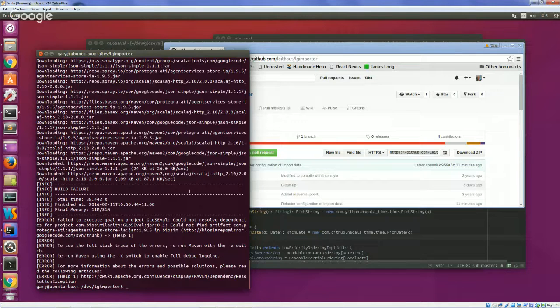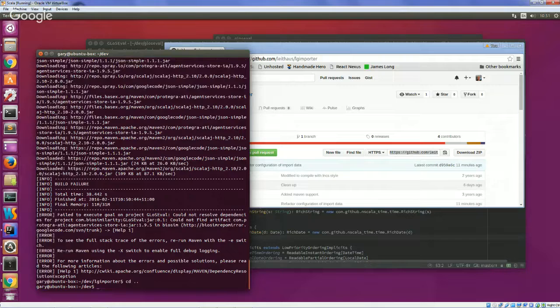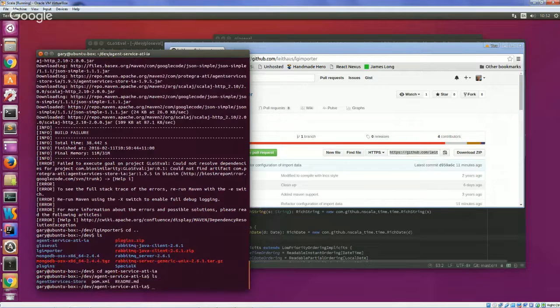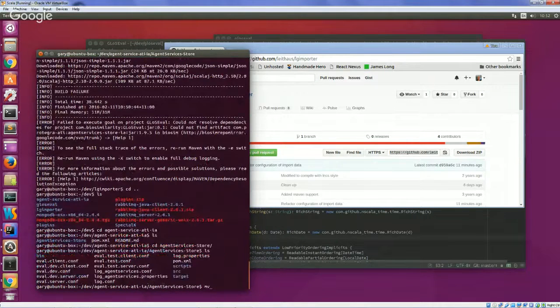Maybe you did. Yeah, no, I was a bit confused as to how that worked. I must admit, I went back and tried to replay the session, because you said something about installing one of your messages, and I confess I wasn't clear on what that step was. So yeah, just Maven install in the agent service. Exactly. So you want to go down one level from there, I think. So I think it's agent services store. Okay, now just do Maven install.